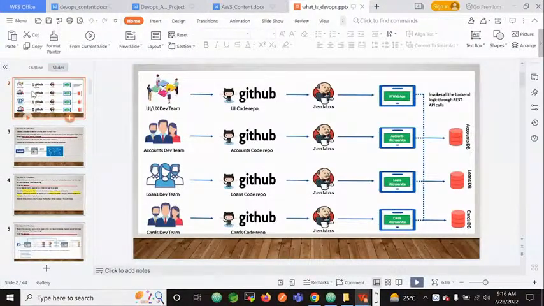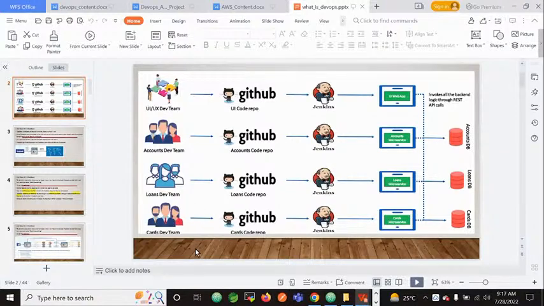If you can see this diagram, this is one pipeline you have to create for the UX or UI team, and there is an accounts microservice, a cards microservice, a loans microservice, and then the UI application. For each and every microservice you have to write one pipeline, and then you have to automate this microservices deployment. Maybe each microservice may be connecting to different databases. So you have to know how to configure this pipeline to automate each and every microservice.